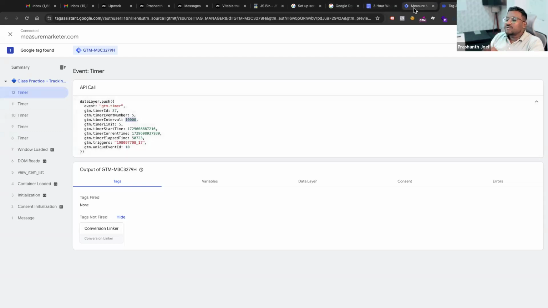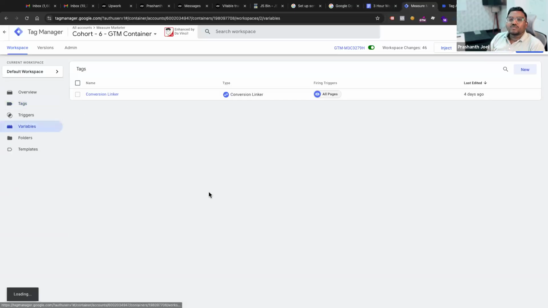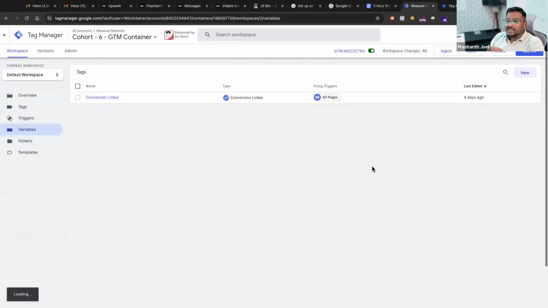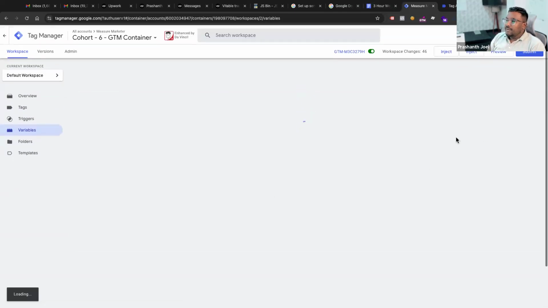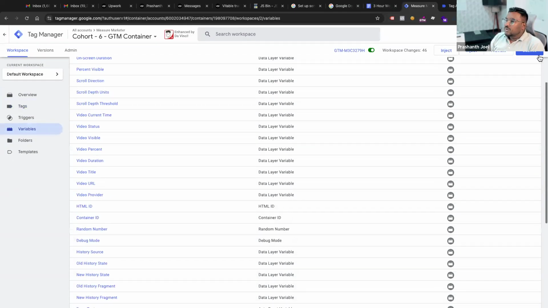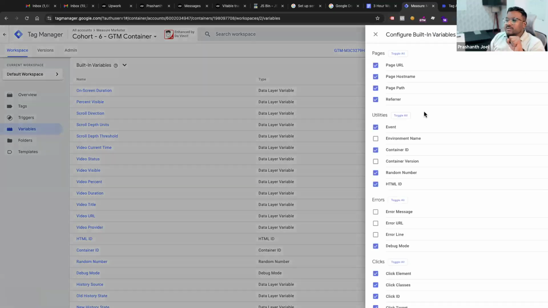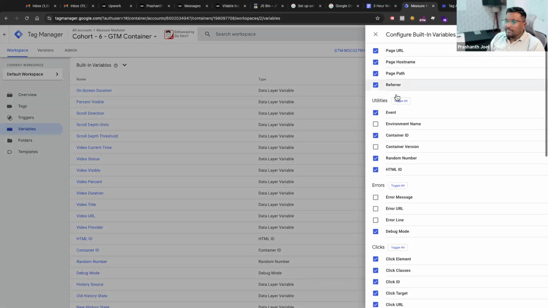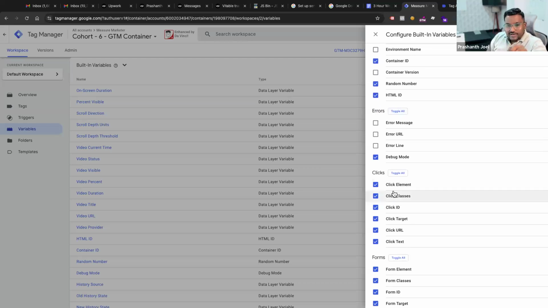To read values from the data layer, remember we have so many variables, right? We discussed built-in variables. What they do is they also get values, but they get values associated to a page. They get values associated to a click. Whenever a click happens, it will get you click values: which element the user clicked, what is the text of it, what's the URL of it.